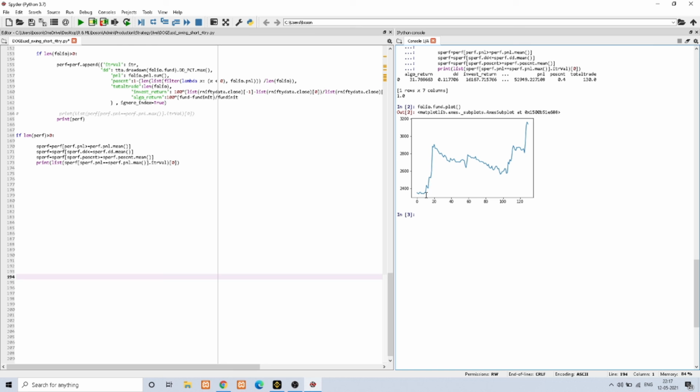So this is my Doge short setup where the maximum loss which I'm facing is about 11%, and my total return in a single year is about 31.7%, right? This is on zero leverage. So if I want to increase my risk, I can actually increase my reward pretty significantly. It's about 3 times what I'm risking on the drawdown here. So having said that, that's our Doge setup for today.